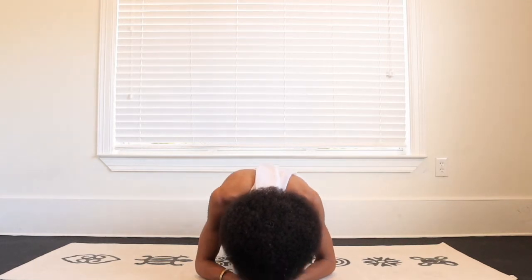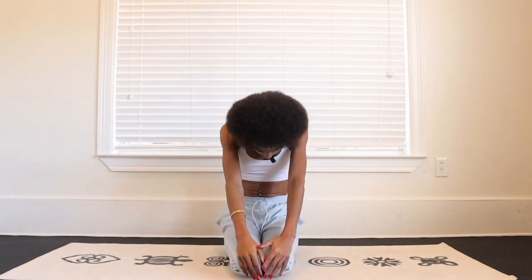Tucking the chin into the chest, rolling the body up, sending the arms over the head. You can spread out the fingertips, or you can just rest right here. You also have the option of bringing the palms together and interlacing the fingers, or even just pressing the hands upward as if you're stretching in the morning. If you're really needing to release, breathe through the center of the stomach.